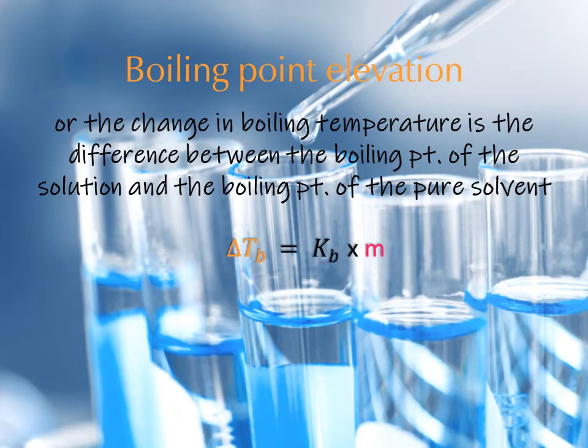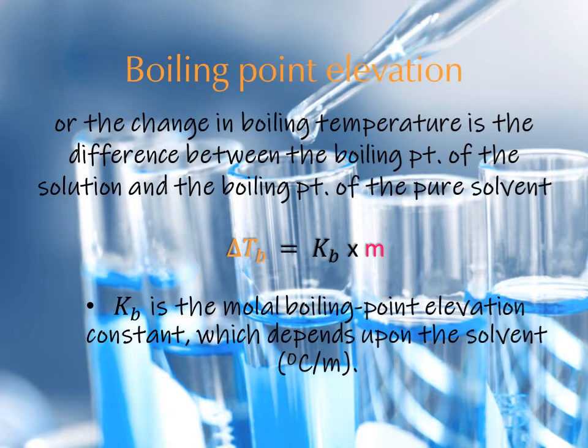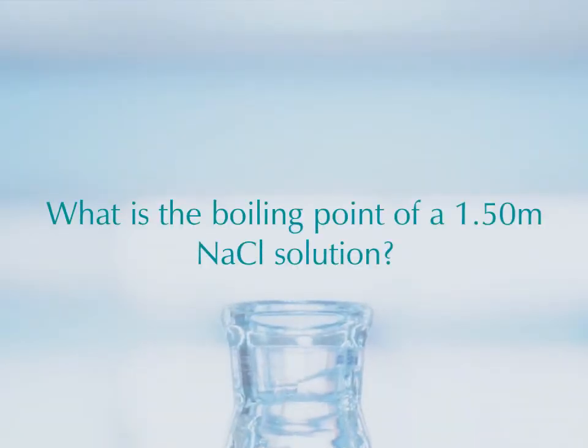And our change in boiling point temperature is equal to K sub B times m, where K sub B is the molal boiling point elevation constant, which depends upon the solvent, and m is the molality of the solution. Problem: what is the boiling point of a 1.50 molal NaCl solution?